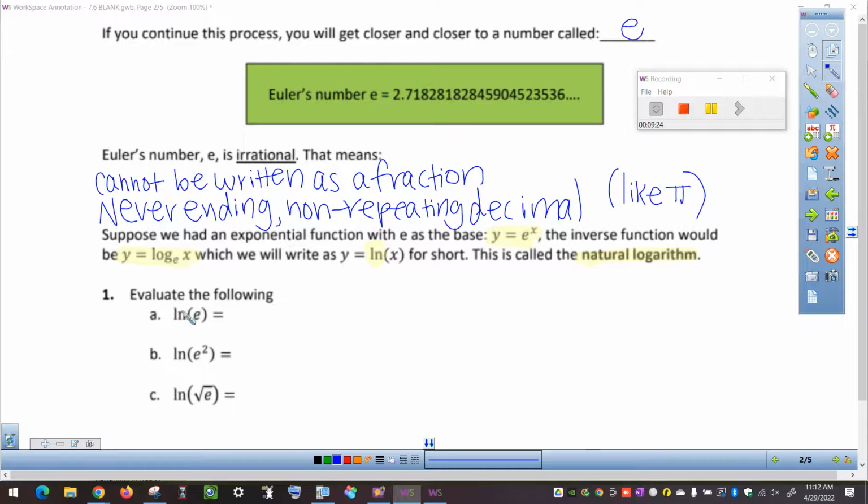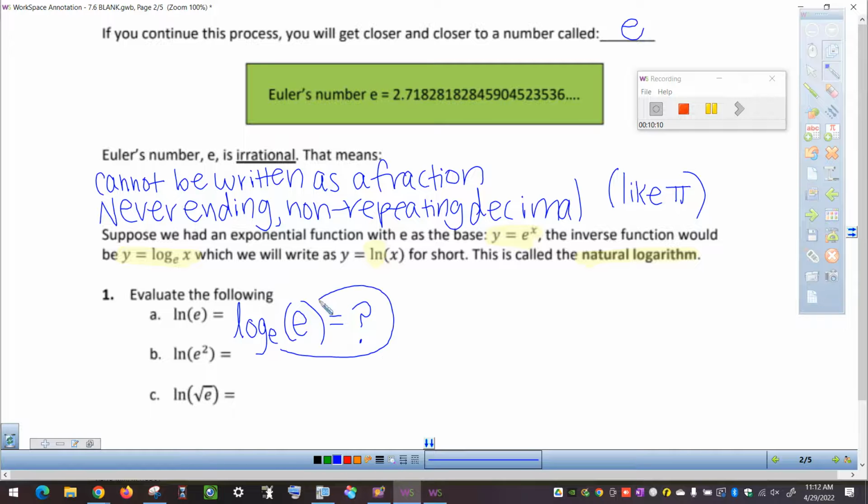And so when we think about this first one, ln e, what this is really asking is, what is log base e of e? And early on, when we very first start working with ln, it might be helpful for us to write this out, log base e, so we can connect it back to what we did with the other notation for regular logs. And so here's the question this is asking. e raised up to what power equals e? It would be 1. Yes. Anything raised up to the first power equals itself, and so ln e equals 1.